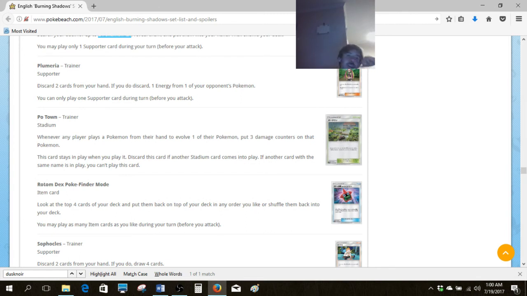And now we've got Plumeria, and this is a pretty incredible disruption card. So don't let the requirement to discard 2 cards from your hand fool you. This is actually really, really powerful, even if you have to pay that every single time. And the reason why is because it's any energy from play. I don't think that, from my memory, there's been a supporter that just does something like that so easily. Guaranteed. I can't remember something like that since energy removal or super energy removal.